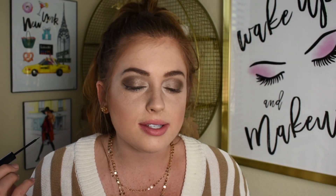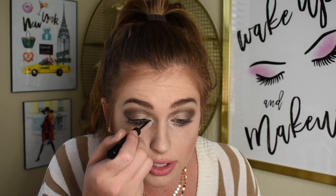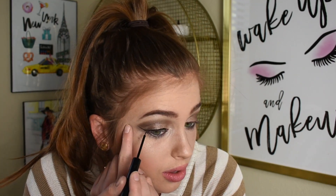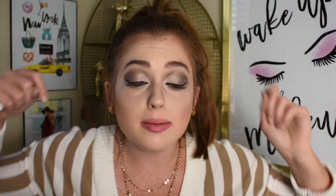I don't want to do a super dramatic wing because I'm not going in with fake lashes. In a little bit we're doing a pink photo shoot — an auburn pink photo shoot — so I don't want my makeup to be too much. I just did those wing liners kind of short. They remind me of how Ariana Grande kind of sweeps hers up — really tiny and cute.